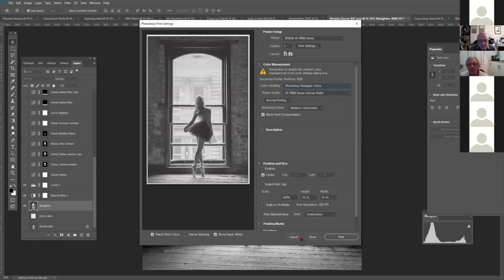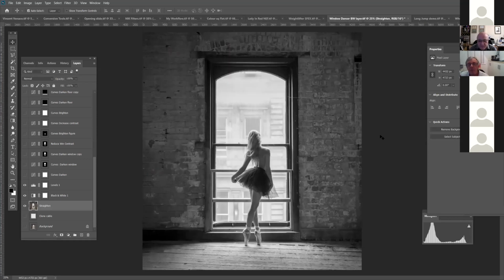Do you use the standard ICC profiles, or do you get Epson to profile the paper for you? Permajet profile for me, because it's Permajet paper. If I had Epson paper, I would use Epson profiles, but the profile is for the paper, not the printer. So I meant, do you get Permajet to give you a profile, or do you use the standard paper ICC profiles? No, I don't use the standard. I have them make a profile for me. It's a free service, so you may as well use it.